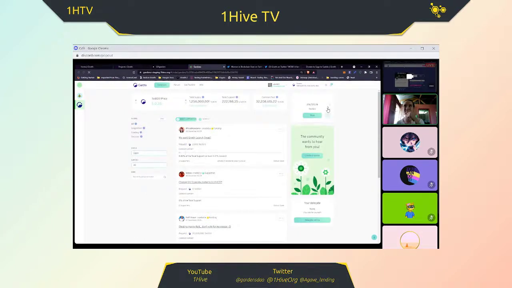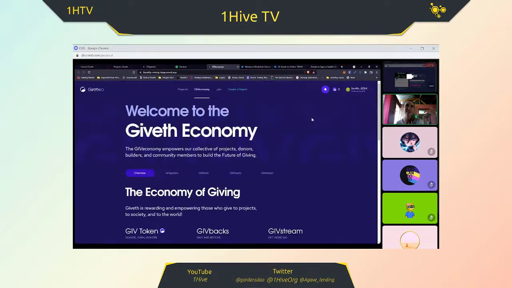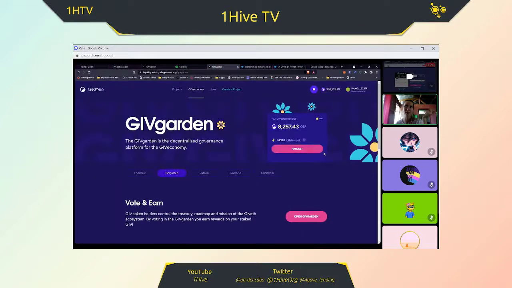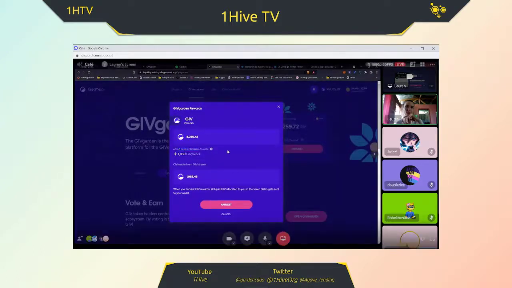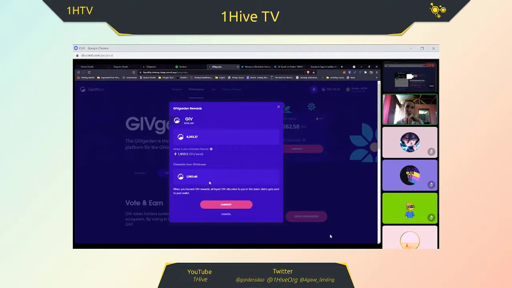You can wrap your tokens here, and it shows you that you're earning extra Give tokens. When you go to claim, it sends you to this page where you can see how much you've earned, like what your extra flow rate is for your Give stream. When you harvest tokens, you get that extra Give stream flow rate, everything in your Give stream, and everything you earn from wrapping tokens.